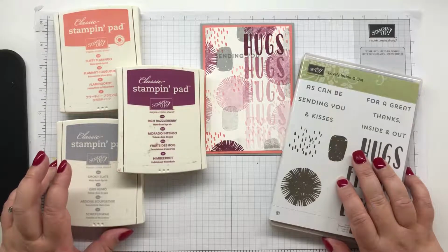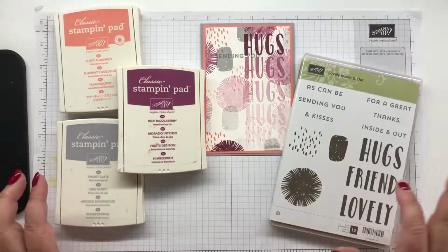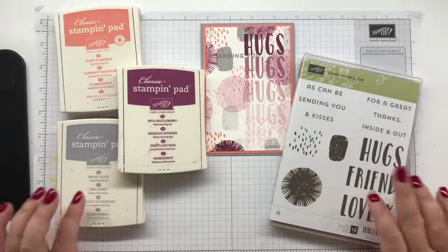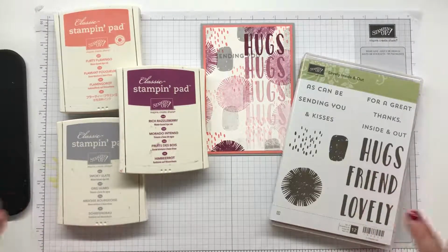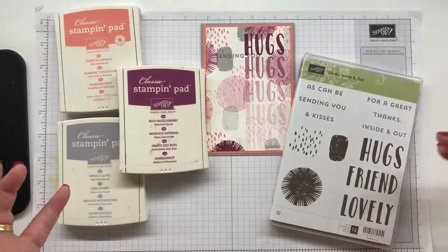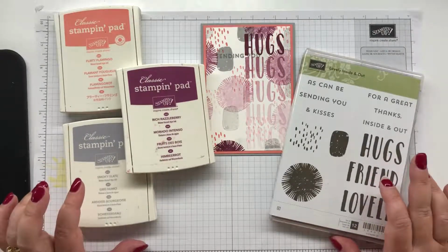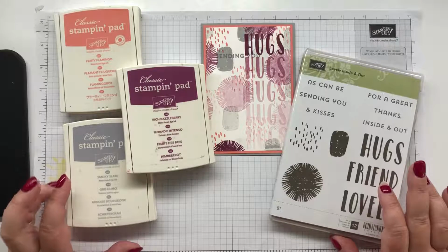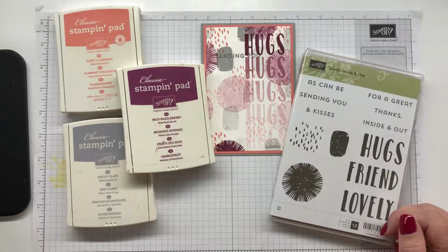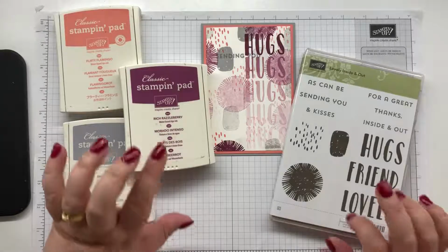Today I am playing along with the Stampin' Up! Colour Challenge, which is a group on Facebook that a friend of mine, Bobby Fort, has started. What we do is basically ask for colour challenges, but just to make things a bit more structured and make it easier for people who are a bit scared to ask for colour challenges, we are setting a colour challenge every month. For the month of May, the colour challenge is Flirty Flamingo, Smoky Slate and Rich Razzleberry.